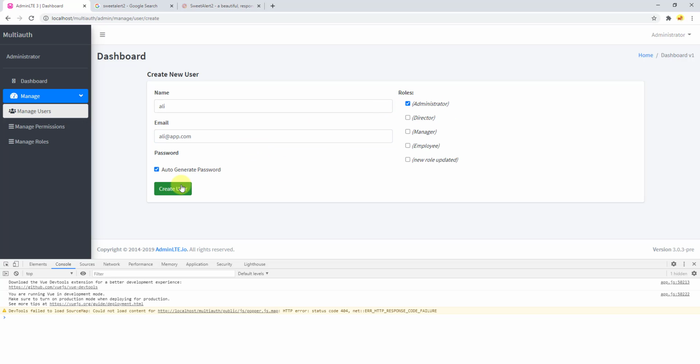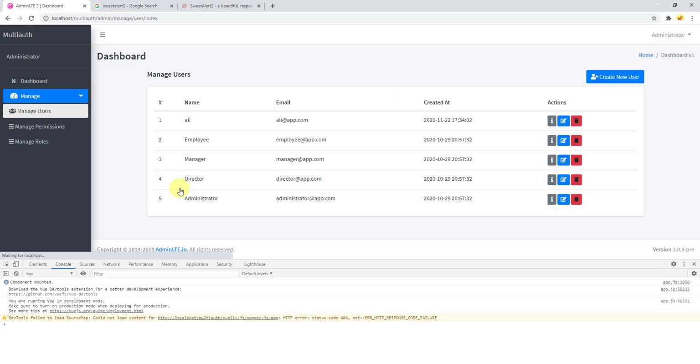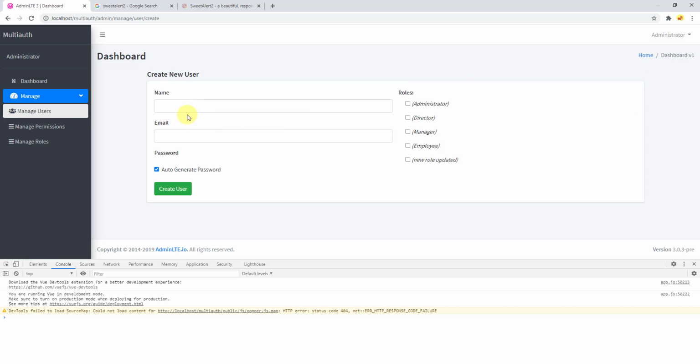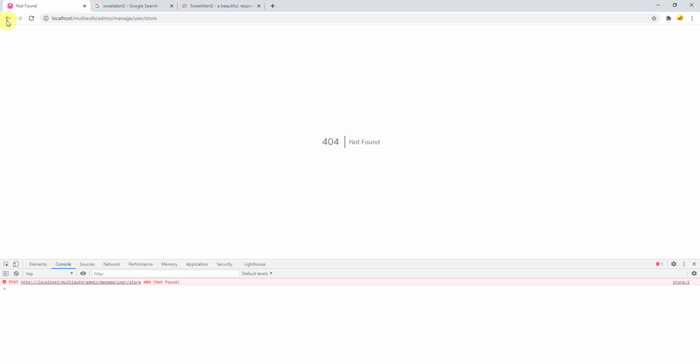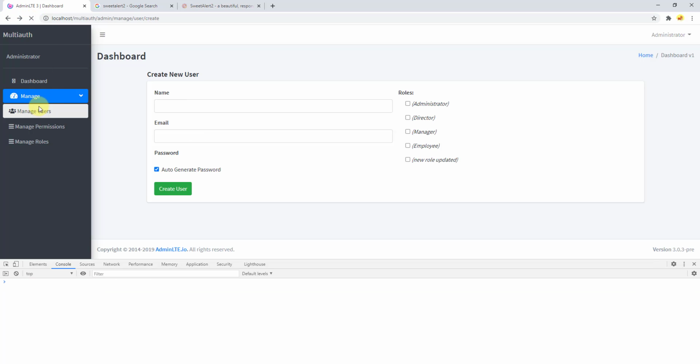Well, let's select administrator. So create user, it works now. And now if I create another user, let's say Mahmoud at app.com. And if I don't select any role, let's create it, it throws an error.